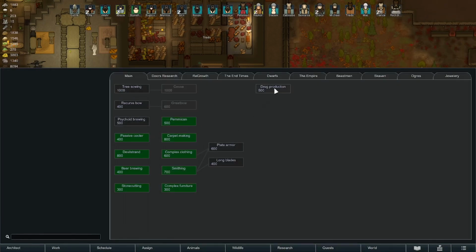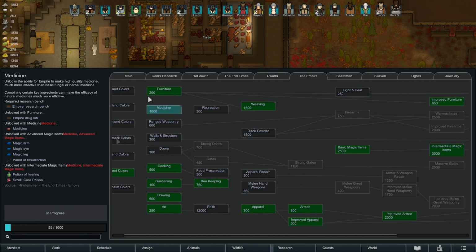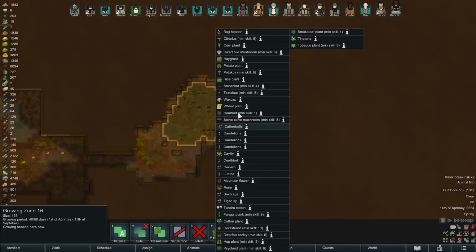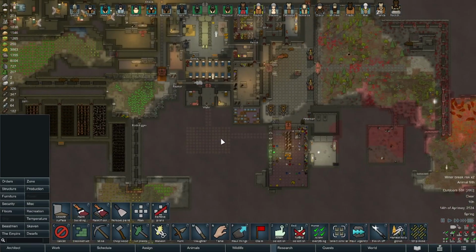Where to go from there? I don't know. I don't want to do a repair. We've already done a repair. We were working on medicine. That's right. I got distracted by Devil Strand. So let's get back to Empire Medicine. There you go, Devil Strand. I don't know if we have a long enough growing season here. It's actually the end of spring, so we may or may not see a harvest before it's over.